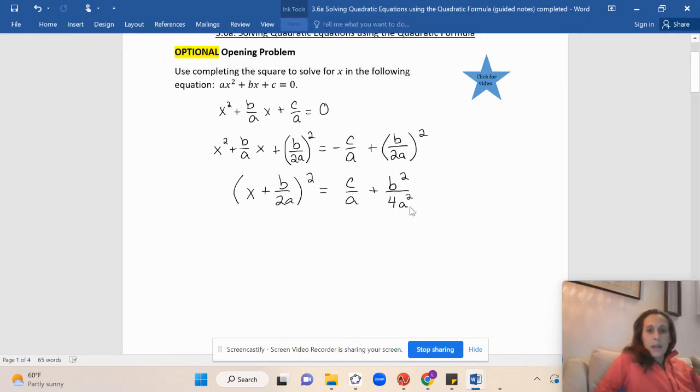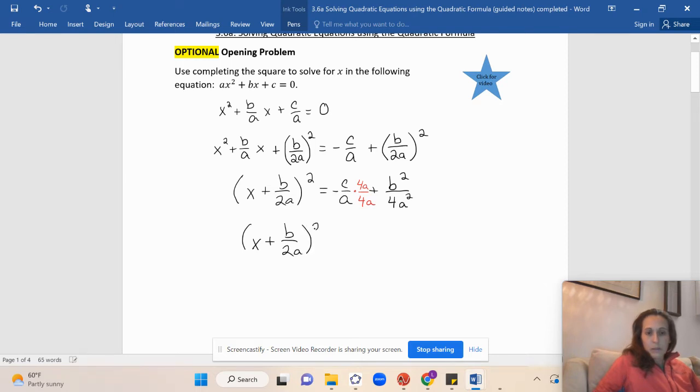In order to add these two terms, we need a common denominator, which means that, let me slide this c over a over a little bit. So that's a negative c over a. I'm going to multiply by the fraction 4a over 4a. Now, if you can see what would happen if I multiply by 4a in the denominator over here, that gives me 4a squared. So then I'll have a common denominator and be able to add the numerators. Some basic work with fractions.